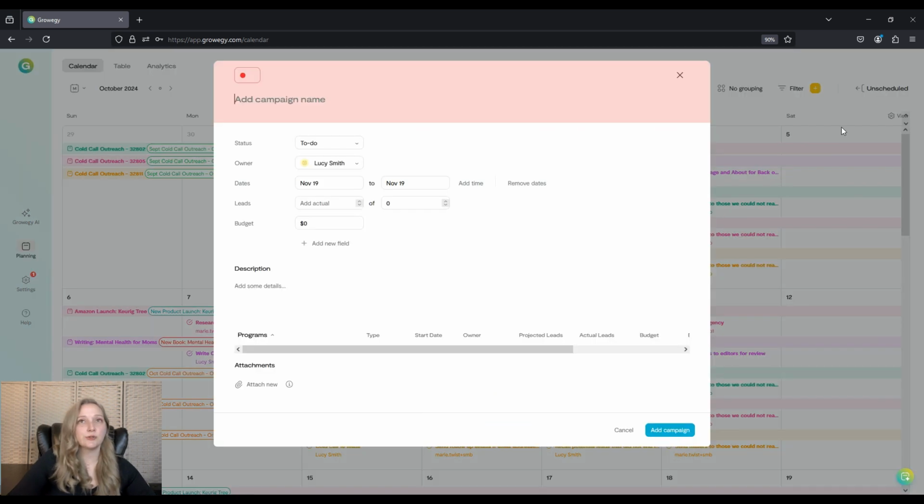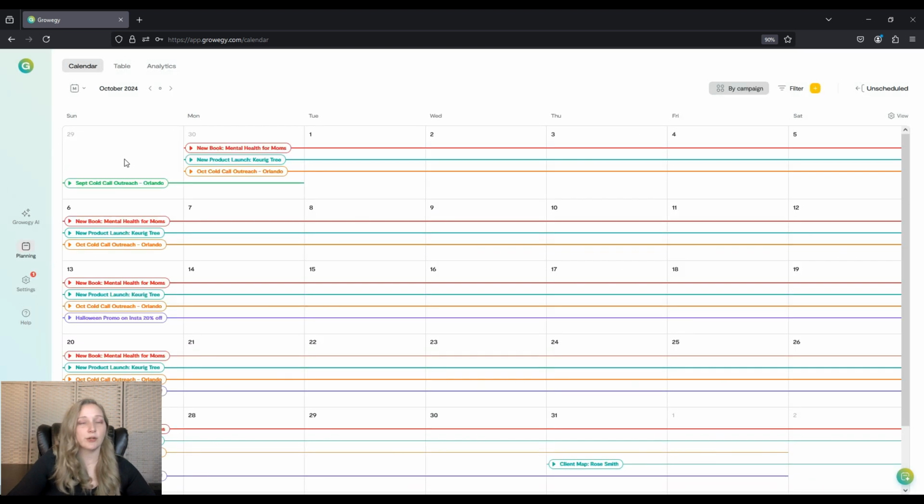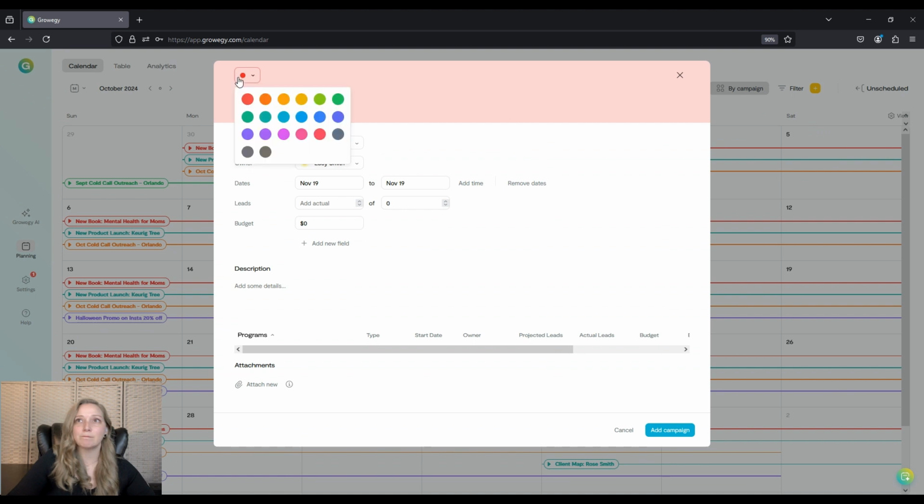From here, you're going to choose a color to represent it in your calendar. That color is going to represent the text bubble that you'll see for your project and the line that runs through until that project is over. So we'll go back into our campaign. We'll choose a color to represent it. Let's go ahead and go with this purple one here. Down here for the campaign name, let's call this website blog.